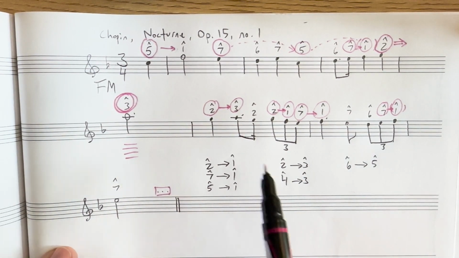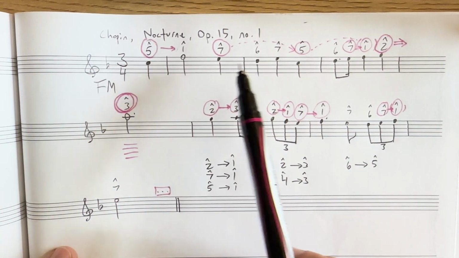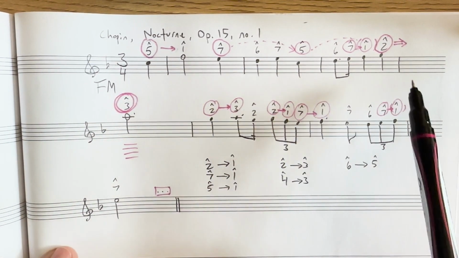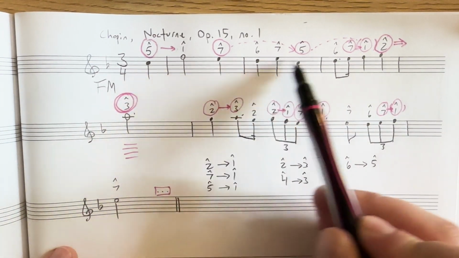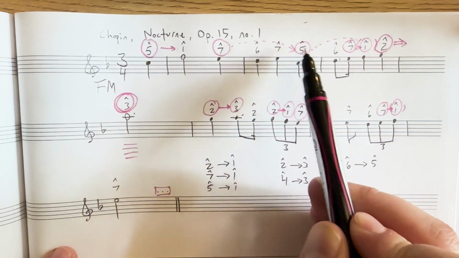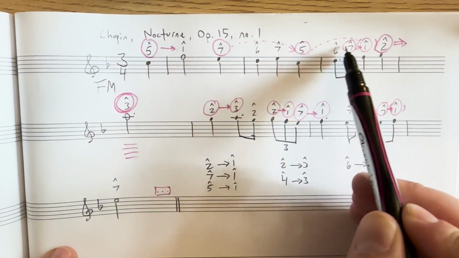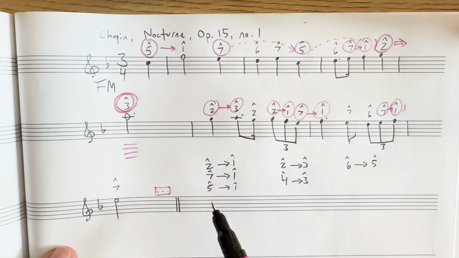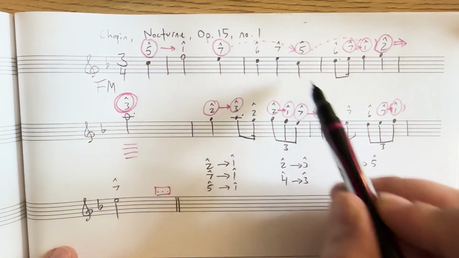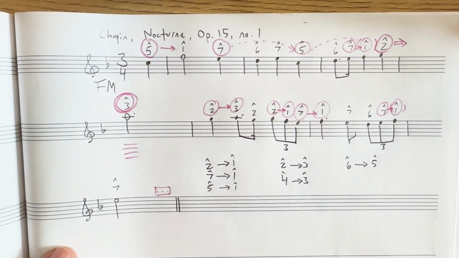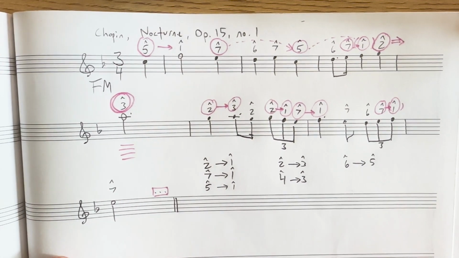So as you do this, I would encourage you not to look note to note to note to note and think that these things are not happening. Because as we see in the first system, we can sort of see the way that Chopin is drawing our attention to these strategic points, 1, 3, and 5, by using passing tones, unexpected delays of resolutions, and that's the way that we can create tension in the phrase.